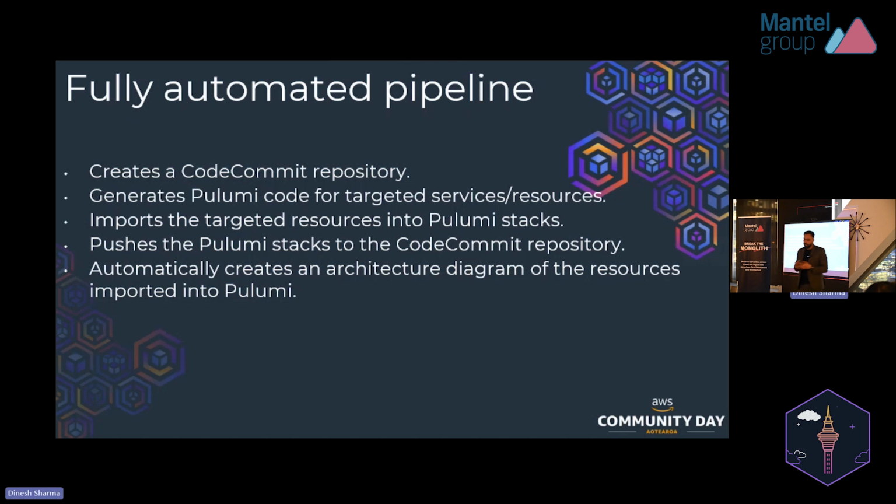And D, after the resources are imported into the stack, it's going to push the code to the CodeCommit repo. And at the end, wait for it, it's going to automatically create the architecture diagram for all the resources which are imported into your Pulumi stacks. So basically, it's a one-stop solution to reverse engineer your entire environment. Within a minute or probably 5 minutes, depending on how big your environment is, by the time the code pipeline finishes, you have transformed your environment from being completely no code control or semi-code control to completely code control.